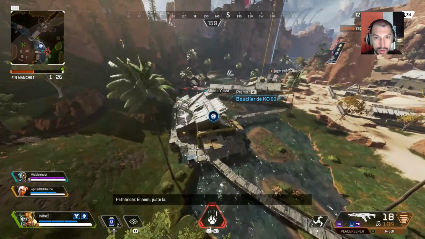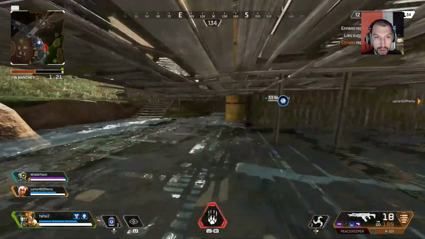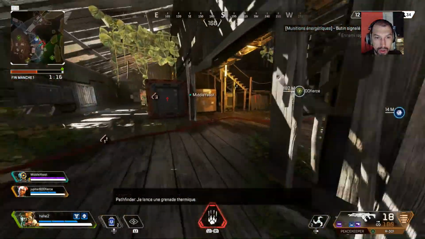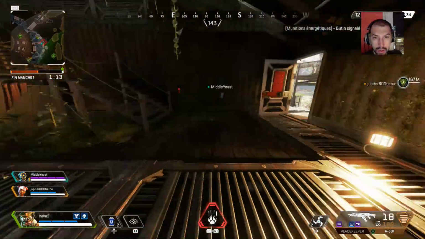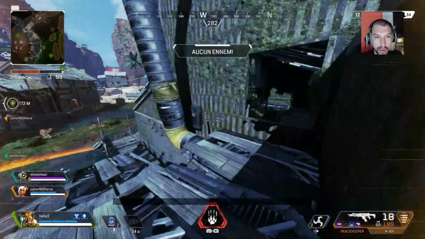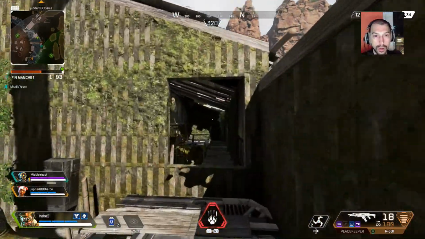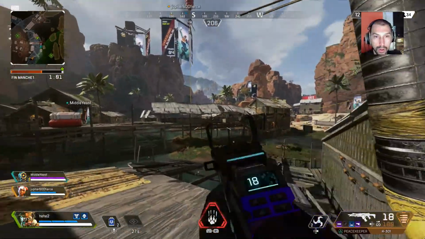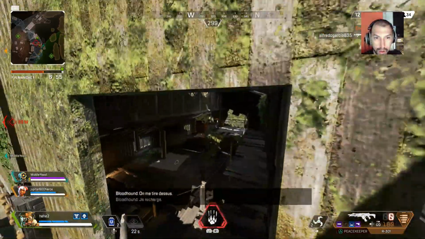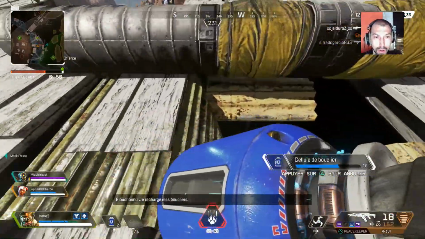Hostile right here. Contact with target. All right. How many of them? Energy ammo here. Thermite grenade out. Throwing thermite grenade. Bless me with sight. Oh, there was one on the bridge. Reloading. Recharging my shields. Airstrike.